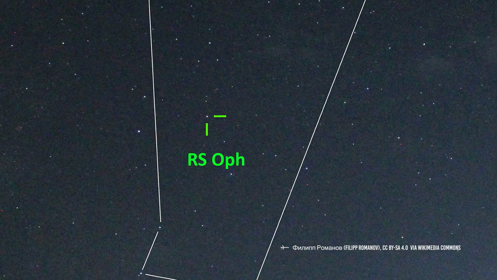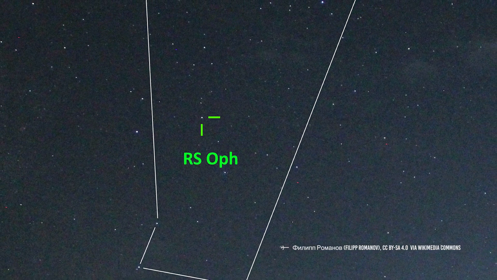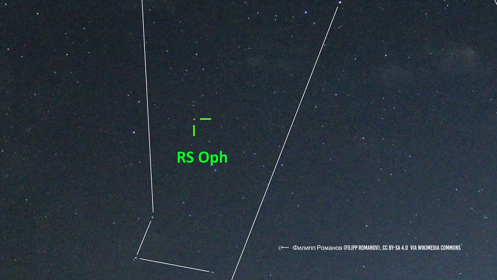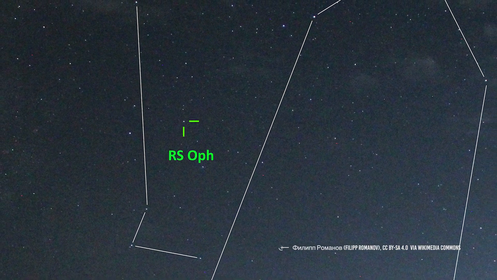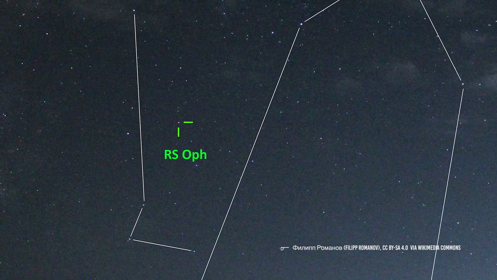In mid-August it was already weaker than magnitude plus 8. It was necessary to look for it immediately without basking in the idea that the star would remain visible for a long time, for weeks or months. In fact, novae stars are quick to appear out of nowhere, but just as quick to return to the shadows. Remember that next time!